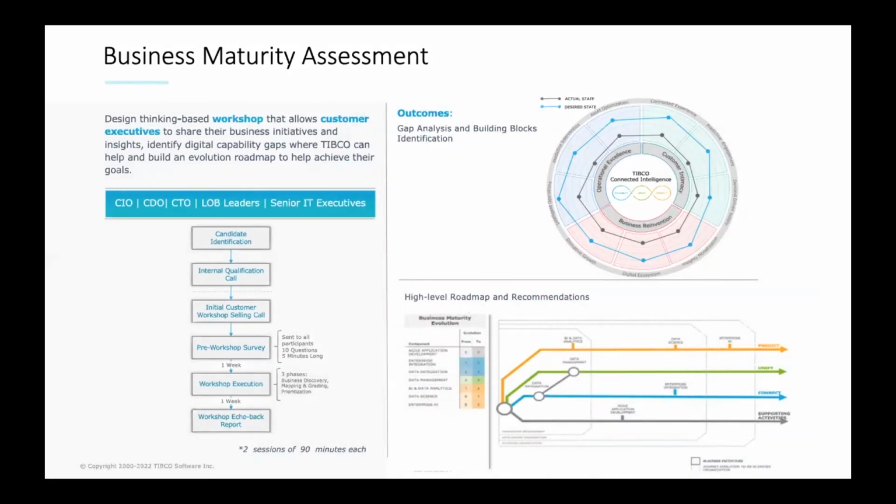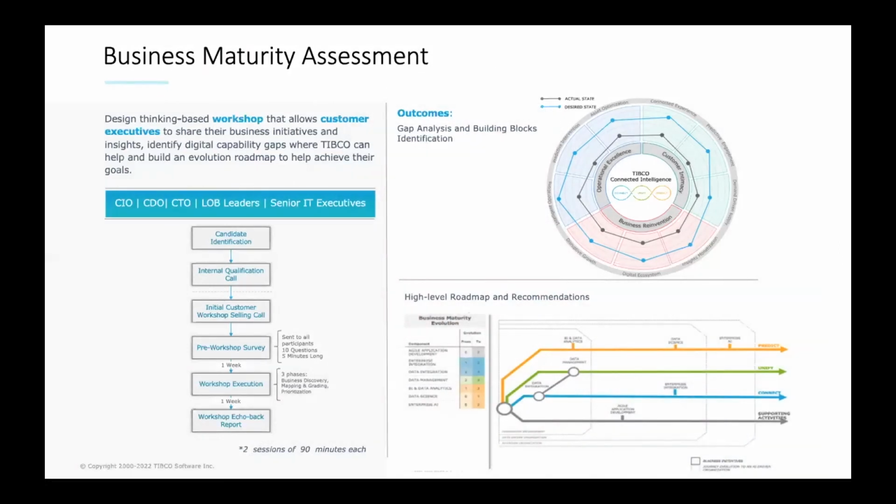So if your state of nirvana is to enable digital transformation from a data science perspective, well, where are you in terms of data governance? Where are you in terms of MDM? Where are you in terms of BI? These are the topics that we'll cover, in order to say, okay, your end state is to do digital, to do data science, and these are the use cases that you outlined. Well, you need to achieve these in order to be prepared to really monetize your investment in data science, as an example.